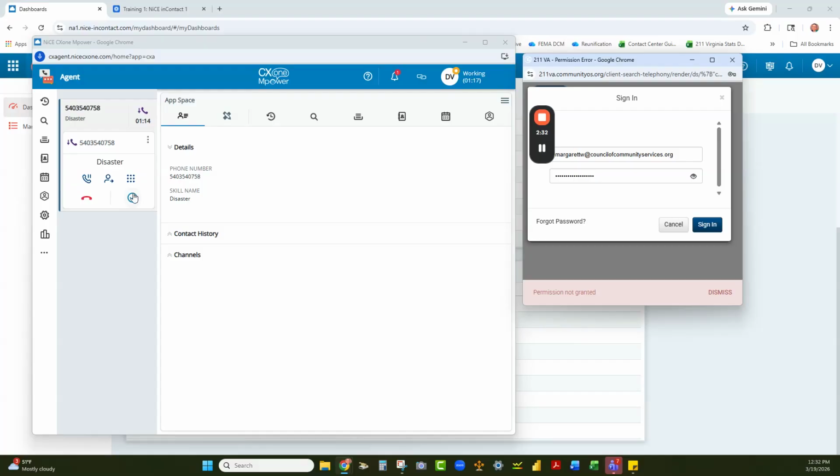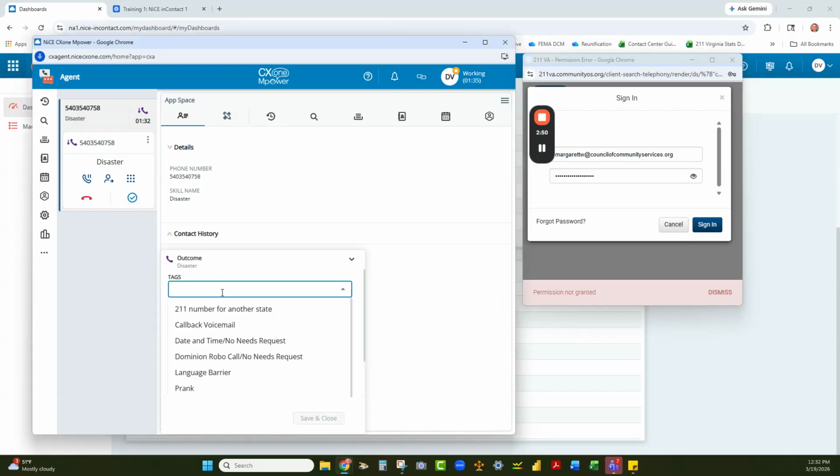Now, if I was done with this contact, I can certainly go ahead and hang up, although we prefer for the individual to hang up the call. Or I can list an outcome if I wanted to provide some kind of a label to this call. We don't tend to use that feature, but it is there. It simply just provides some basic tags of what happens. So should you realize this is a prank call and they don't actually need anything, you can place a tag there under the outcomes. But if it's just a call that you handled regularly with no problem and you're able to enter it into our database system, then there's no need for the outcomes.